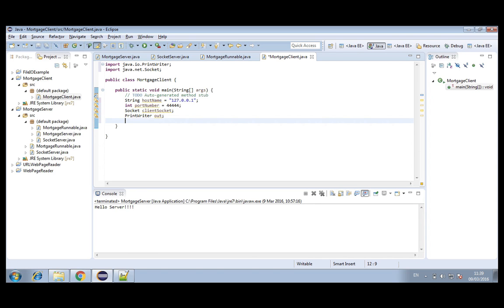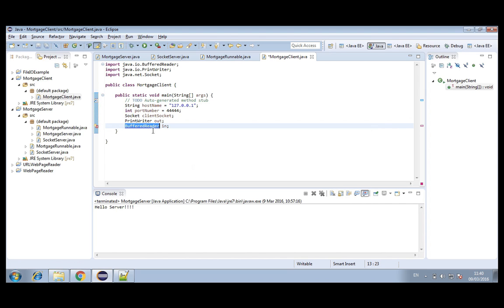Okay. And I'm going to need a BufferedReader to receive information in. So fix your imports. And the last thing I'm going to need is an InputStreamReader to read the information in from the client socket's input stream, put that into the InputStreamReader, and then the BufferedReader will be able to parse the information from the InputStreamReader.